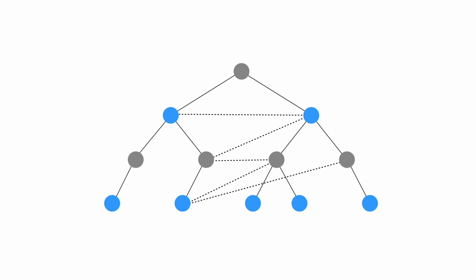Therefore, what we can say is that both the red vertices and the blue vertices, which are essentially vertices that are on the odd layers of a BFS traversal and the even layers of a BFS traversal, both of these subsets of vertices are essentially dominating sets. So the BFS traversal essentially gives us a partition of the entire vertex set into two parts. These are the parts that belong to the odd layers and the even layers, which we had colored red and blue. And notice that these parts may not always have exactly the same size, so it's possible that the red part is bigger than the blue part, or that the blue part is bigger than the red part.